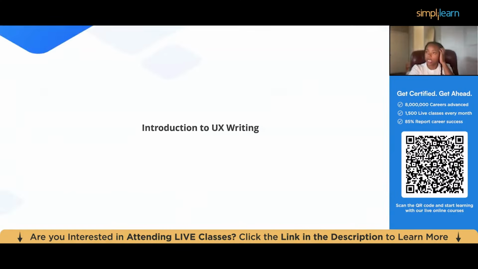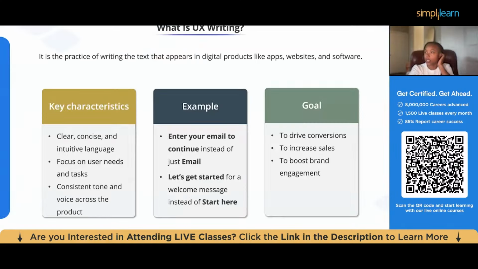So, with an introduction to UX writing, what is UX writing? It is the practice of writing the text that appears in digital products like apps, websites, and software. So some key characteristics are clear, concise, and intuitive language, focus on user needs and tasks, in addition to consistent tone and voice across the product.